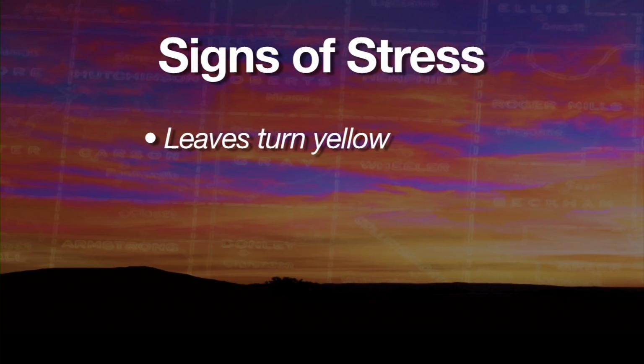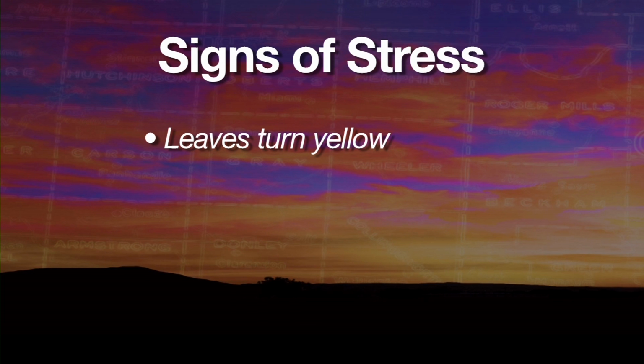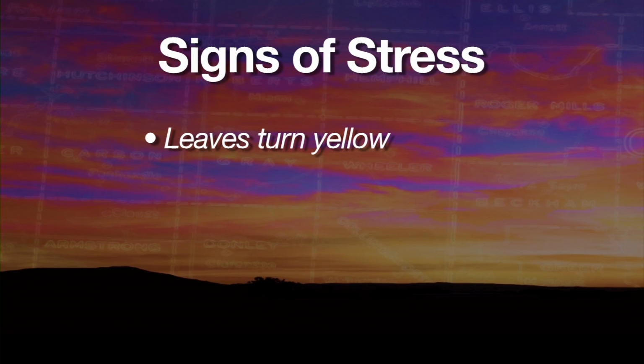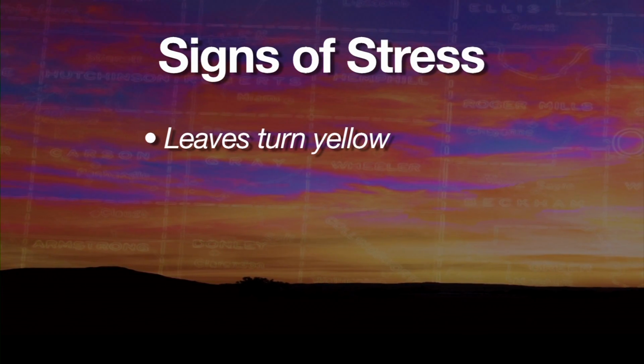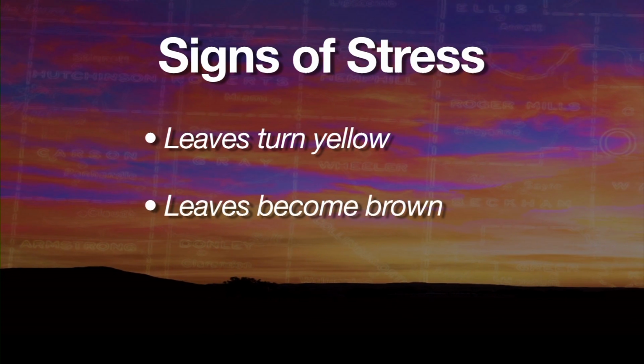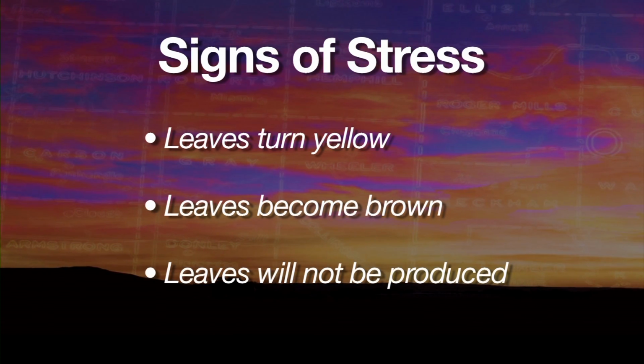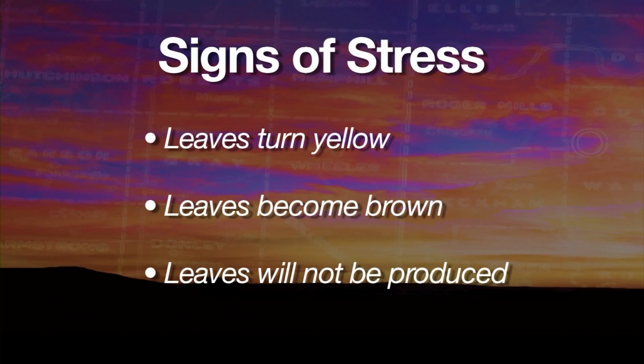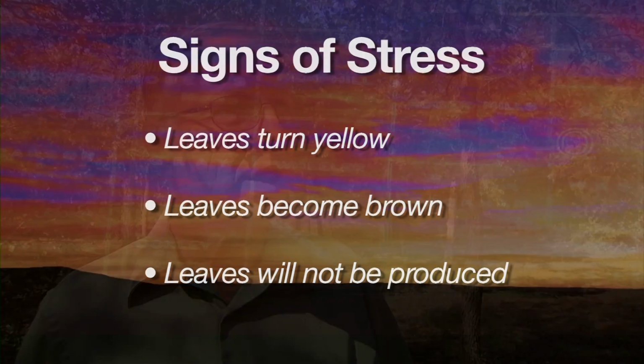What are some signs that homeowners can look at and say, well, that tree's under stress? Well, I think the first thing you see is a change in the leaves or a change in the needles. They will generally turn more yellow. We term that chlorotic, but it just means that they're turning yellow for lack of chlorophyll production. After that, they will turn brown. A lot of times leaves will not be produced, particularly in the spring of the year, if the tree has been under stress the year before. So if the crown does not look as full or as green or as complete as it did in previous years, that's the first sign.